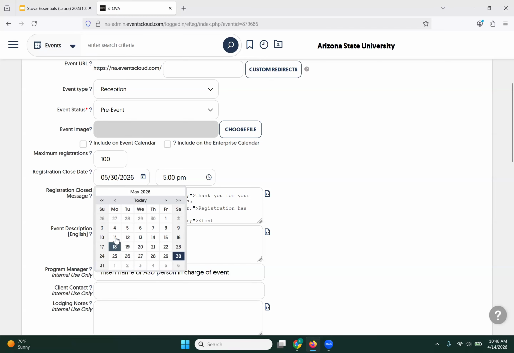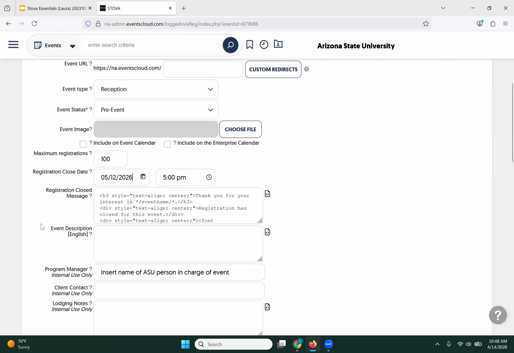That means I want to have all of my information by May 12th. Okay. That's the close date for me. Choose what you need to based on your catering requirements, printing requirements for any documents that you're going to give out, etc. All right. But again, this is one of those fields you don't have to fill it out if it's not applicable.